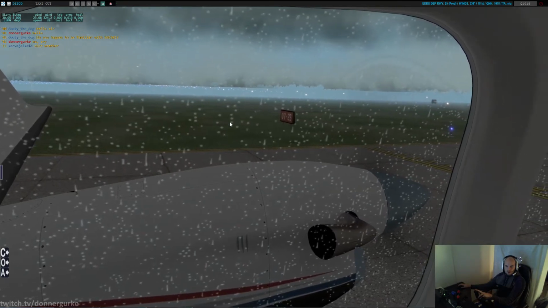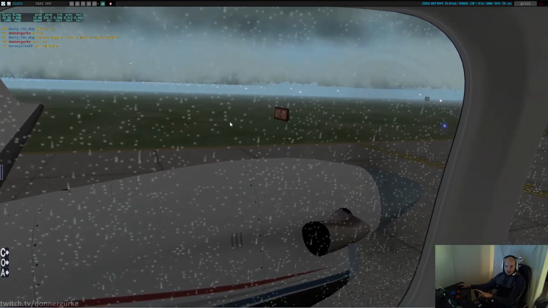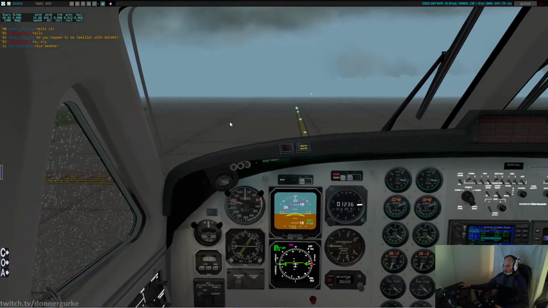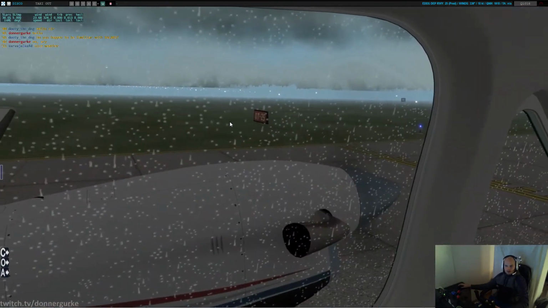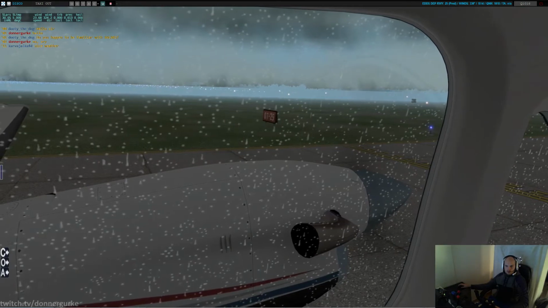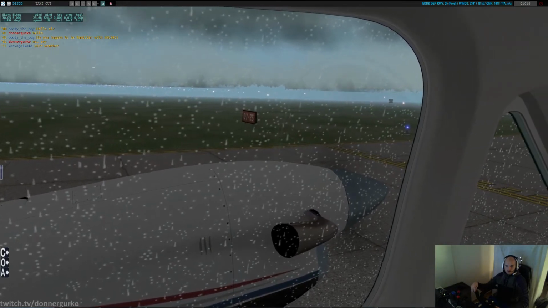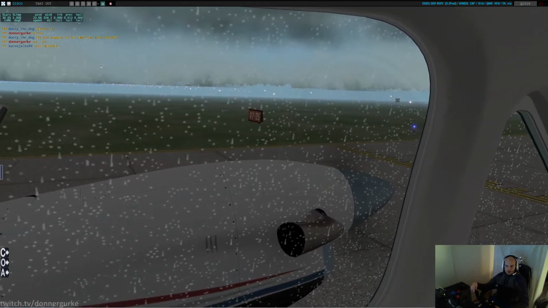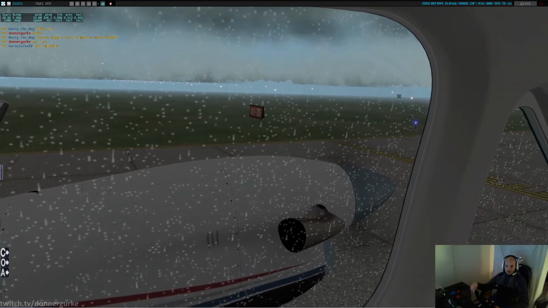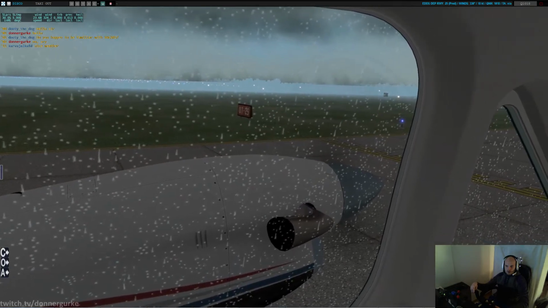Delta Sierra Charlie Oscar, Beech Duke is inside. Behind the landing Beech Duke, line up and wait, 2-5 behind, Delta Sierra Charlie Oscar.